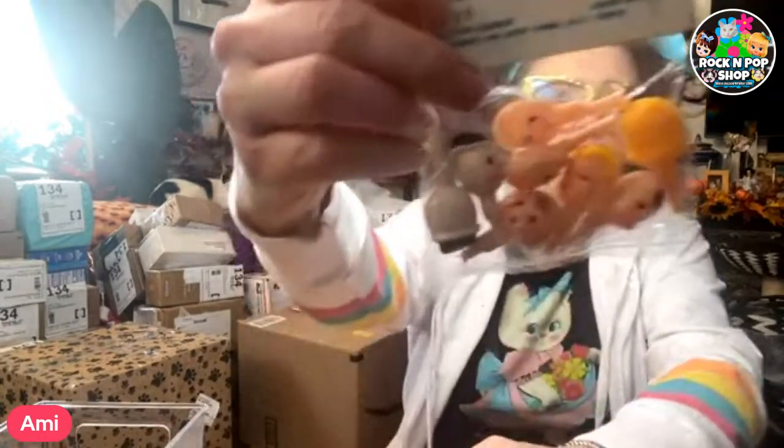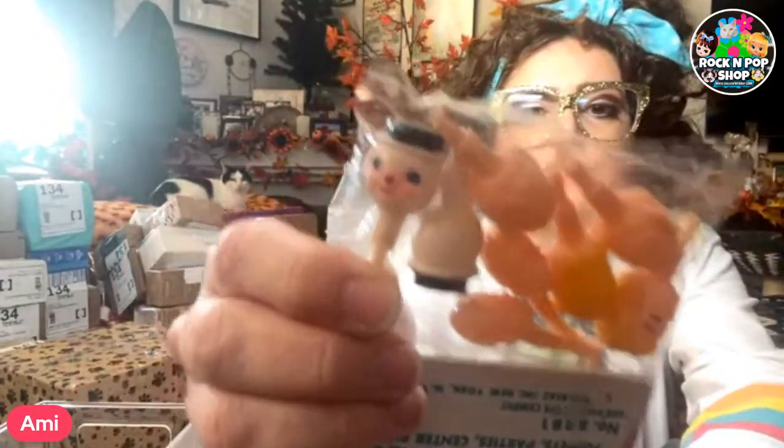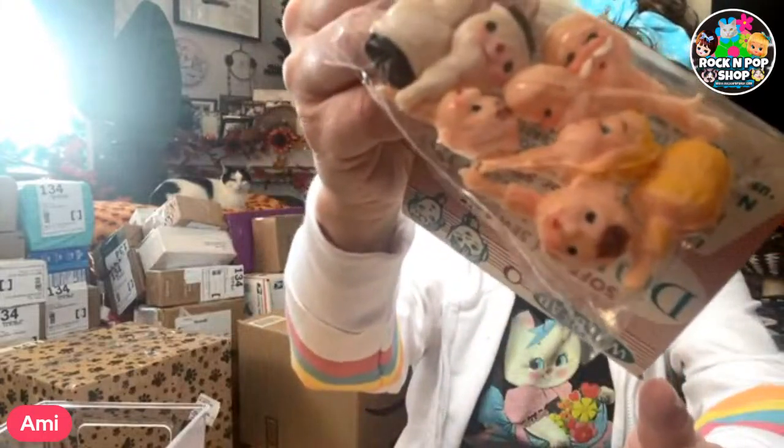And here are some little teeny tinies. These will be so cute to put on chenille bodies or on tiny little spun cotton cones that I have. But look at the little Frosties. Aren't those sweet? We've got Santas and angels and elves.